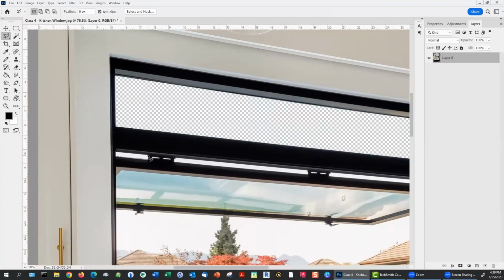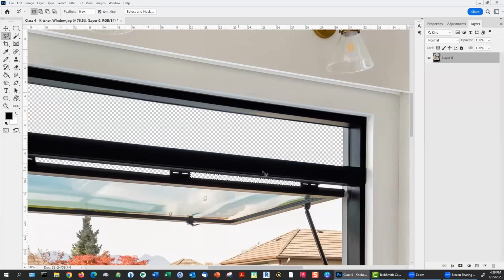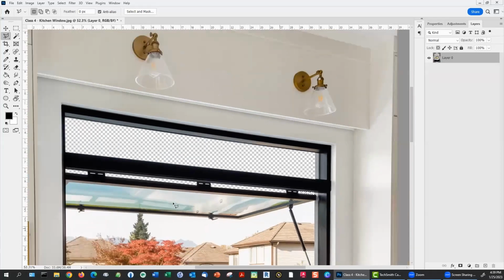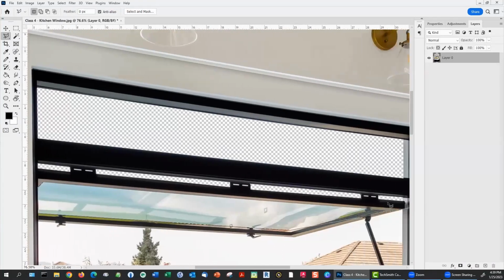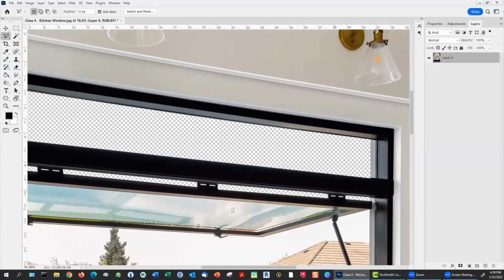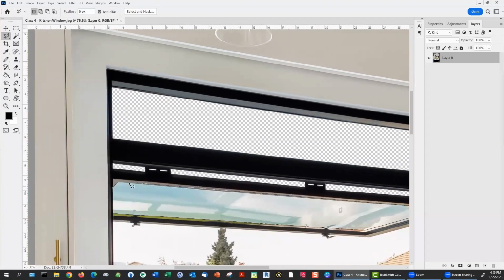I'm going to speed up this next bit just to get through it faster, but when you are doing it, wait a second or so between clicks, or Photoshop will think you are double clicking to finish the selection, which is not always helpful. I decided to leave the reflective glass here and want it eventually to be transparent to our exterior image. So I'm going to select it, but instead of deleting it, I'll right-click it and choose to cut it out of this layer and make it into its own separate layer.